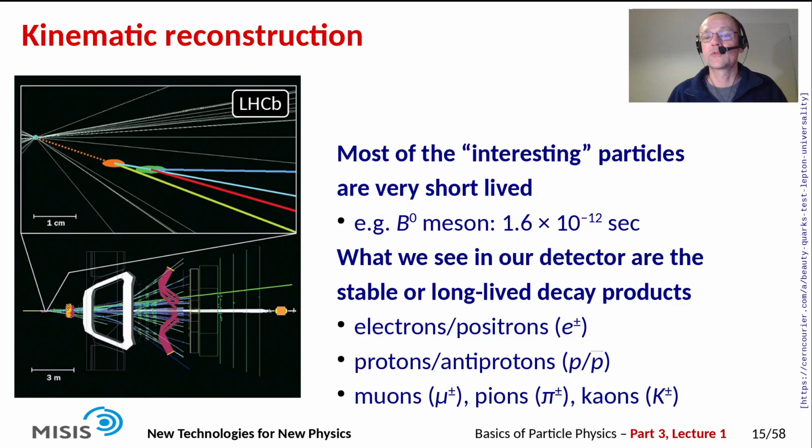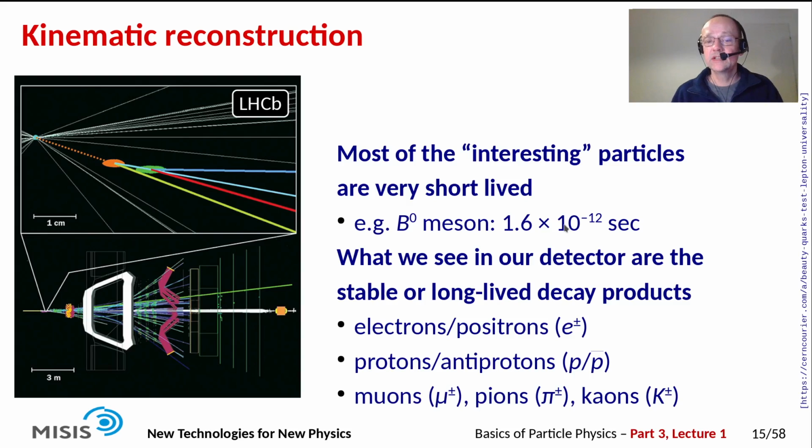It decays through the weak interaction and therefore has a relatively long lifetime, 1.6 times 10 to the minus 12 seconds. But even so, it travels only about a centimeter in LHCb before it decays. And we have no detector technology that would allow us to measure this so close to the LHC beams. If you're thinking of particles that decay through the electromagnetic or the strong interaction, lifetimes would be orders of magnitude shorter, and these particles essentially wouldn't travel at all before their decay.